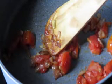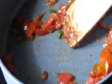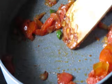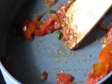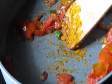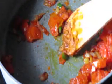Put in a pinch of garam masala, salt and mix. Put in a quarter spoon of turmeric powder, and mix. Put in salt to taste. Mix and saute.